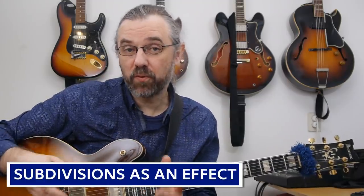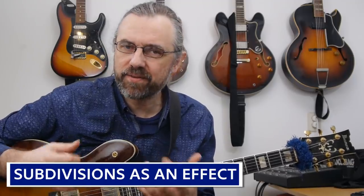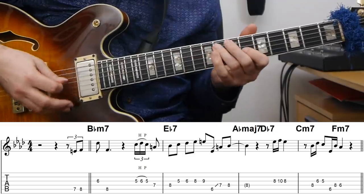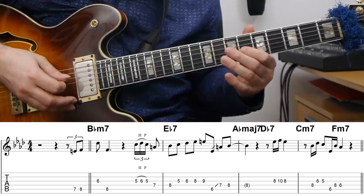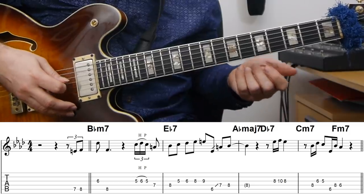This first example — the first four bars of his solo — illustrates how he's changing things and thinking a lot as a composer and arranger when improvising. Not only does he play good lines and strong melodies, he's also using really different textures. The first part is a basic strong melody using eighth notes: on B-flat minor he comes in with a melody using a leading note, then the fifth and the third to create a melodic statement.